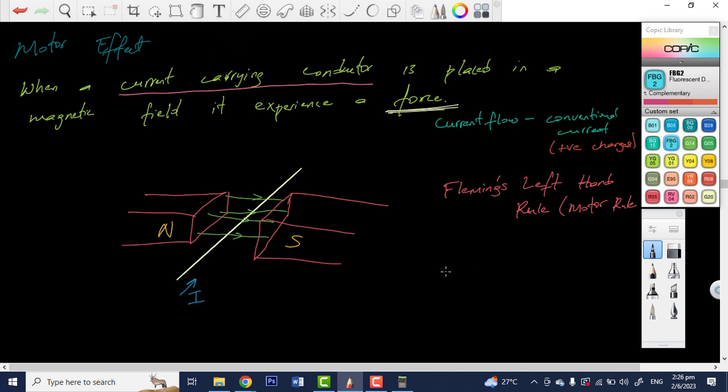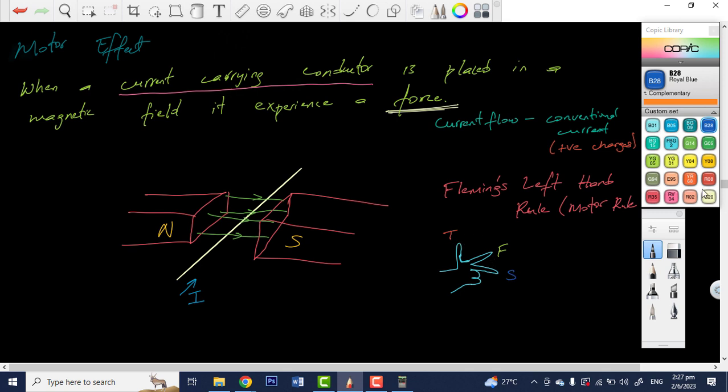With Fleming's left hand rule, we take our left hand, and we have our thumb like that, our index finger going like that, this finger going like so, which is our second finger, and the other fingers go like that. So this is the idea of Fleming's left hand rule. You will have your 3 fingers: the thumb, your index finger, which we tend to call the first finger, and your second finger, which is your middle finger.